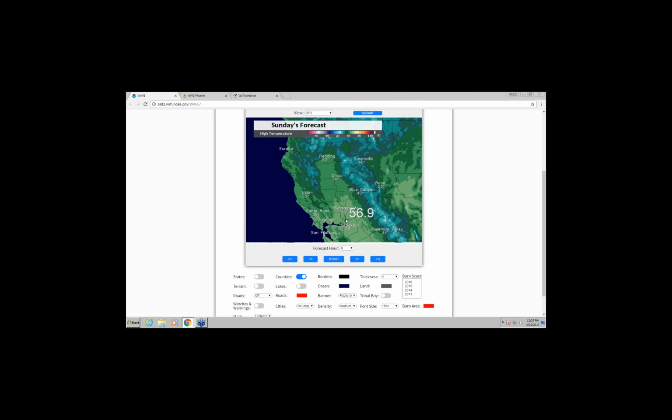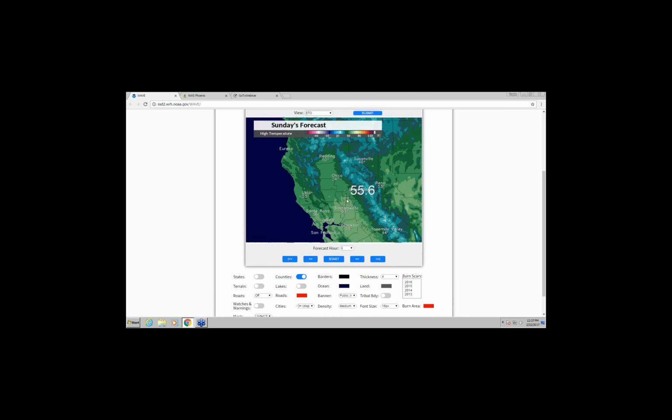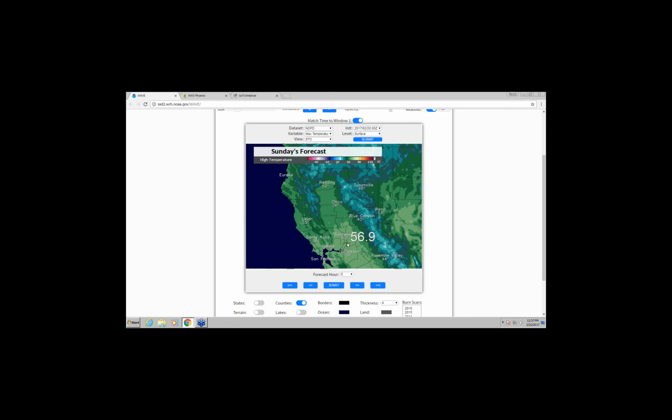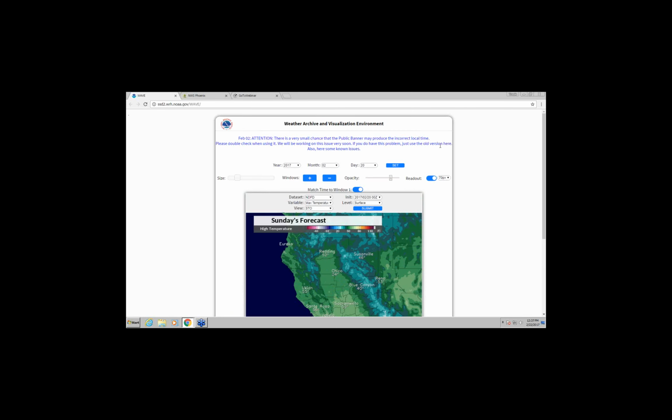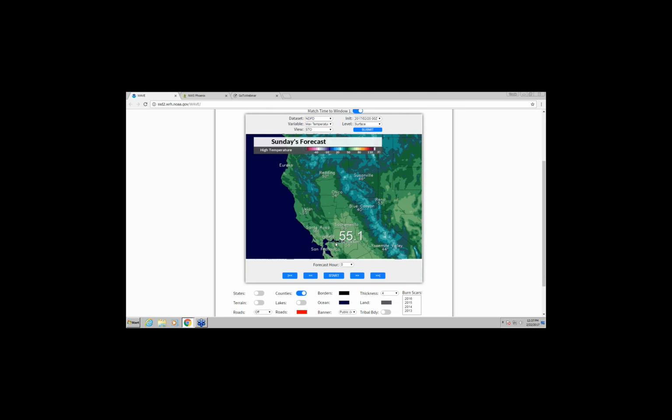One thing I do want to note, you'll see that the layer of the text here, see San Francisco only has an 8. It is masked right now, and the county lines overwrite the temperature values. This is a known bug. This is something high on my list that I'm going to fix very soon. If you need to tweet out exact temperatures, point values, I would recommend using the old version, which you can just click here and get to it. But it's just a work in progress, and I think that pretty much sums up my Wave demo for now.